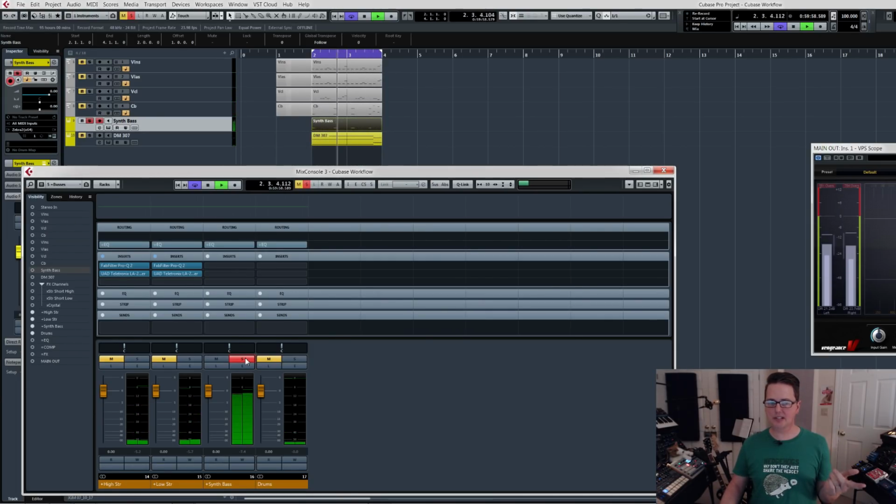Now, the nice thing about this is I can listen to it in context with the song. Imagine that there's a couple of different synth-based things going, maybe a low pulse and something else happening, and instead of having to go in and dial in each one, once I get a general level, I can just hit solo on this main bus right here and listen to it and decide how much EQ or compression I want to do based on what the other buses have gotten.